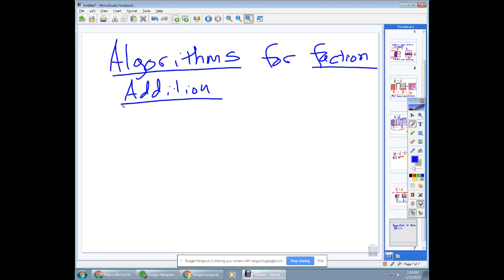So that model actually leads to an algorithm. I'm going to use, let's say, 2/3 and 1/2 as an example. When we built physically 2/3 and 1/2, we realized that 1/3 is a different size thing than 1/2. They didn't have the same description, so they were hard to count. So what was the first thing we did? Well, we cut each cake like the other. What does that mean? That means the thirds got cut in half, and the halves got cut in third, and altogether each cake now had 6 pieces. 2 times 3 is 6.